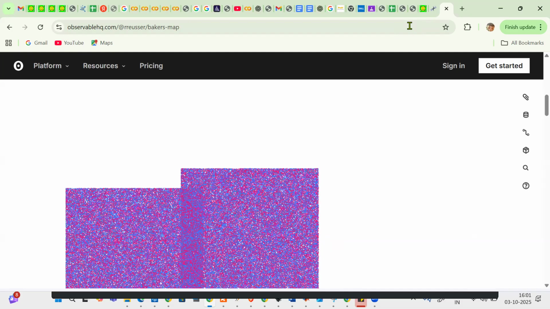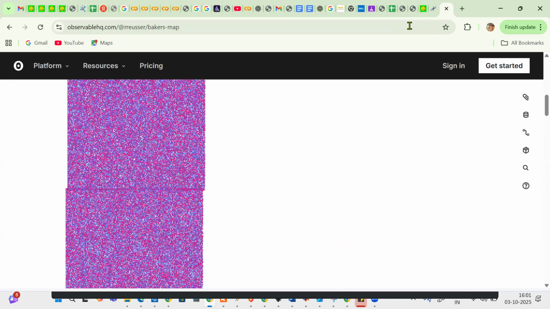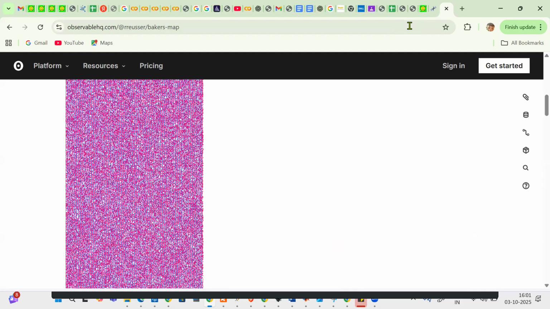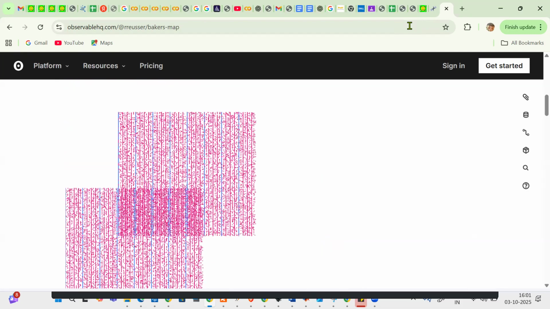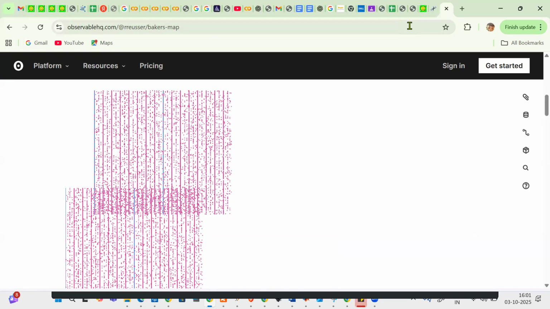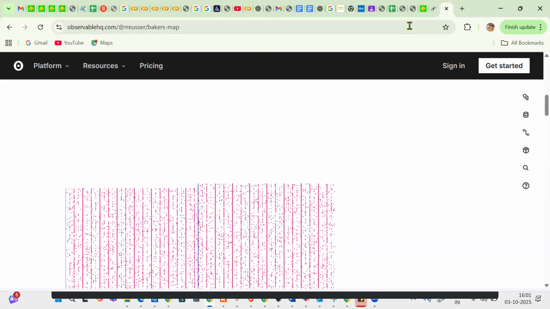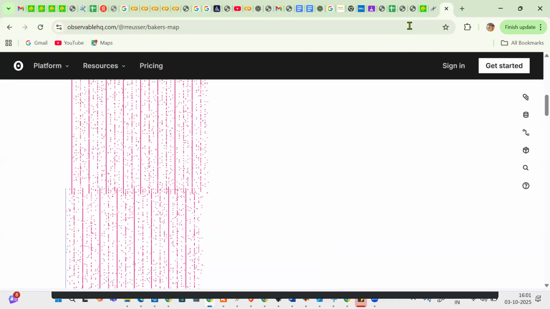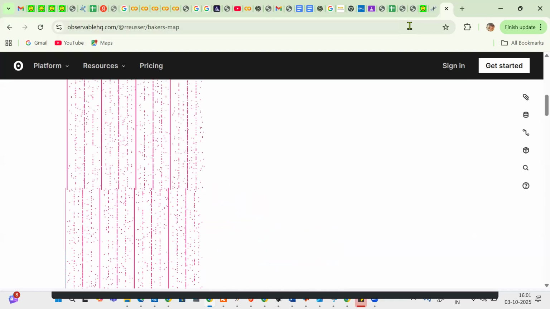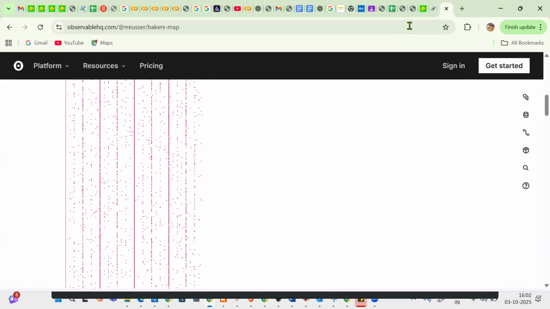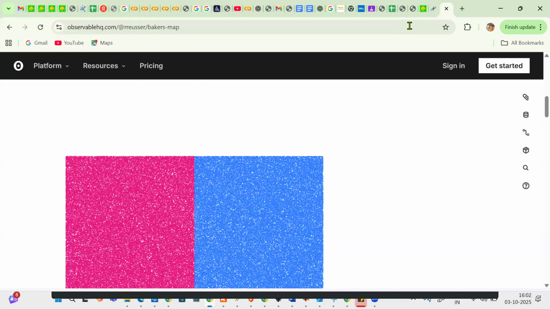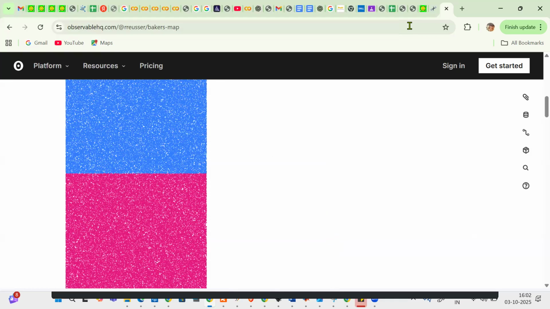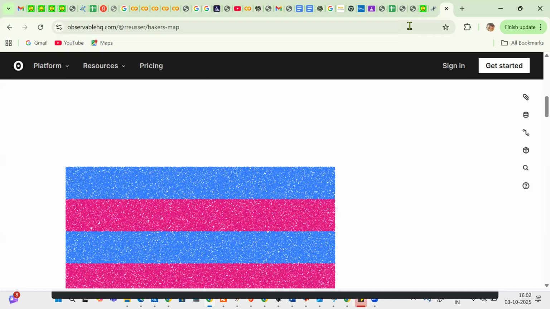See how it is, more and more. You push it down, you scale it, and then you cut it and stack them together. Again and again, you keep on repeating that. That's what the Baker's map is. This is the starting again. Cut, shift it. So we'll restart. This is the starting. See how it is evolving.